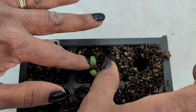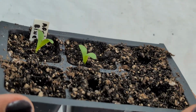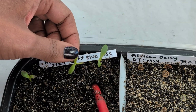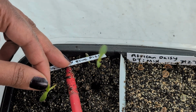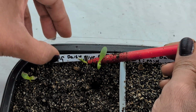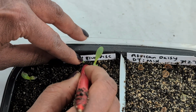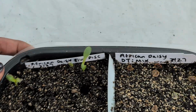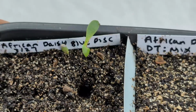You really can't go wrong when it comes to starting flowers from seed. There's just so many different varieties out there, and you really can save a lot of money when you grow plants from seed. I'm going to get these ones here, and I'm noticing right behind this tag, there is another little seedling trying to come up. There you go, little guy. And then I'm actually just going to push it back down just to make sure that it has good contact with the soil. It's still quite small, and I really don't plan on pulling it out just yet. I'd rather wait a few more days.